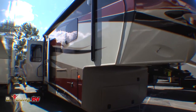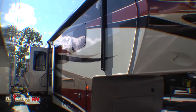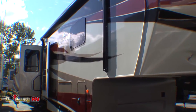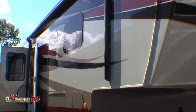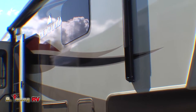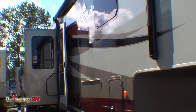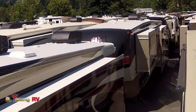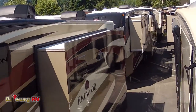Speaking of design, this Redwood is intended to be pulled by short bed and extended cab pickups. With the full-time living package on this 36RL, your Redwood is equipped with slam-latch baggage doors around a high-gloss gel coat fiberglass that'll keep this coach looking sharp for decades. That high-gloss gel coat is all part of the two-inch laminated sidewall program mounted on double-welded aluminum frame construction.